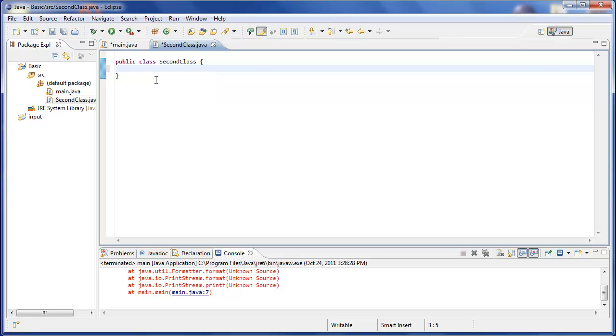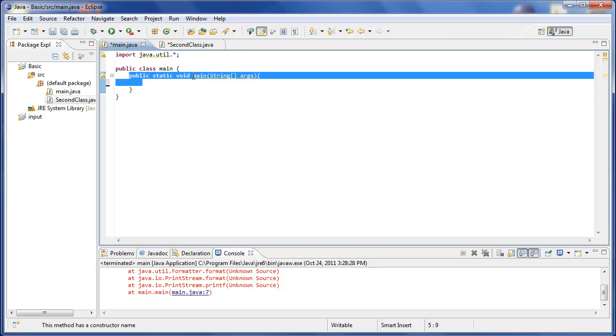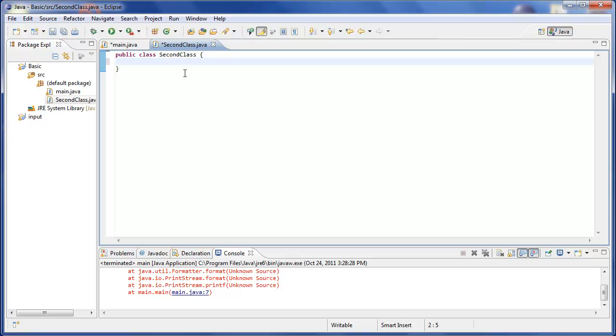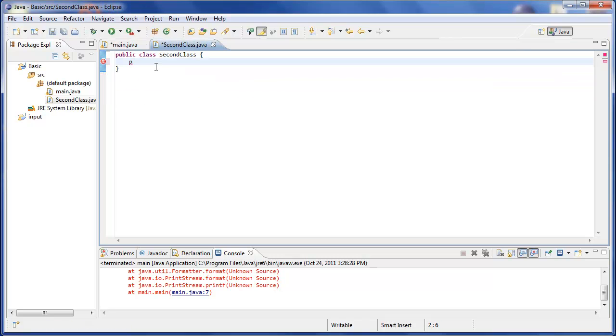So what we're going to be doing is making a simple program that's going to say hello world, except we're going to use two classes to do it. We're going to start with this class. And classes need methods. For example, this is a method called main. See right there? Main. So we're going to make a method, and if you want to be able to access a method in this class, you're going to need to name it public.